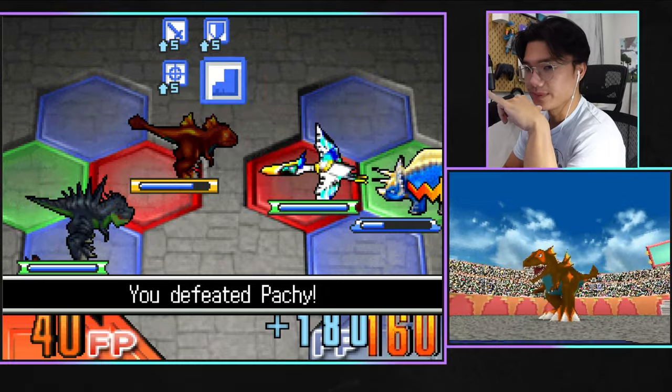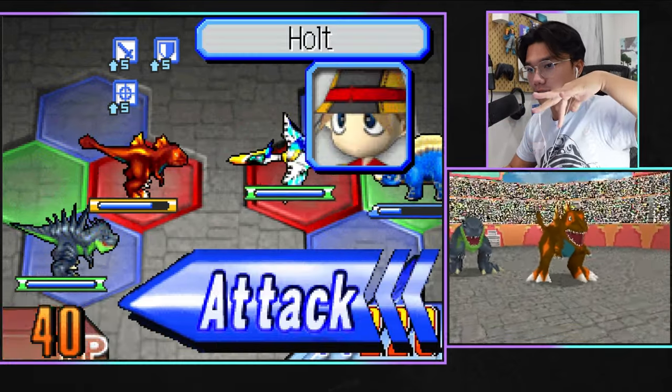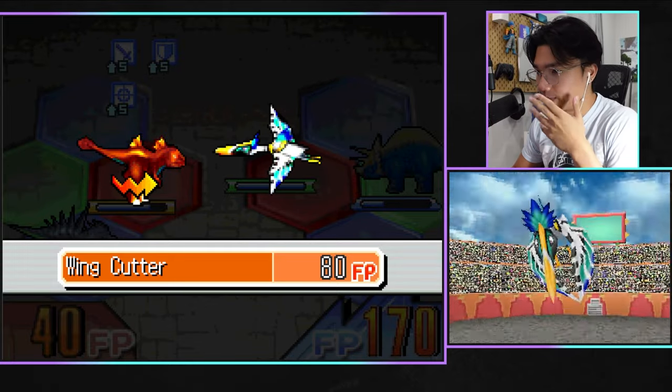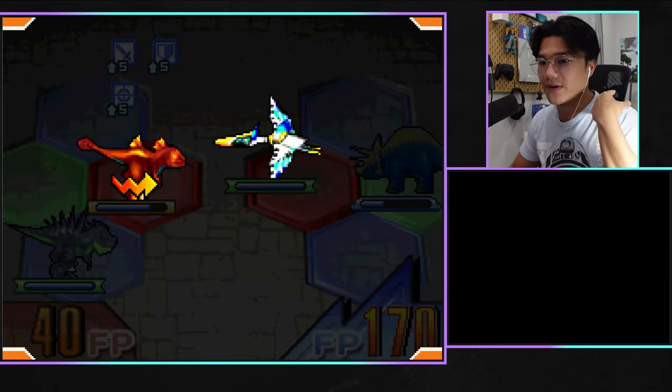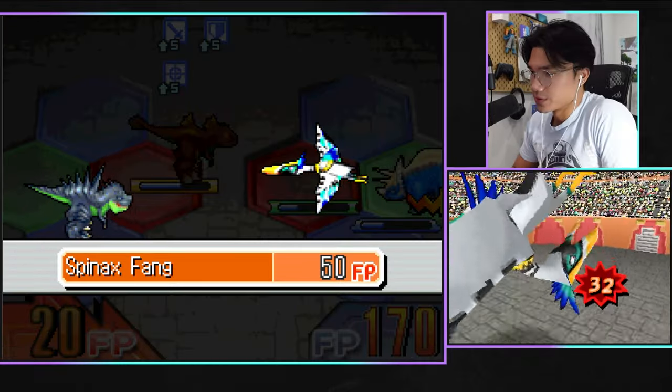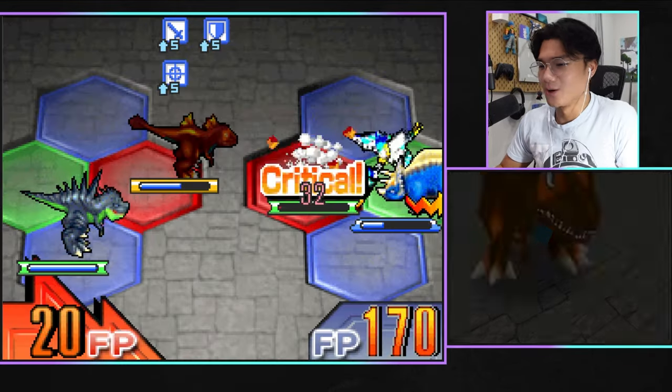He has more FP, but that should be fine because Quetzalcoatl isn't even that strong and I have an earth type. So even if he uses the strongest attack, it shouldn't be that good. What is that? 21 damage. Yeah, I'm fine. This should be good damage. That's really good. Let's use Spinex to finish it off. 32. It should be out. Hell yeah. Oh, we got this.